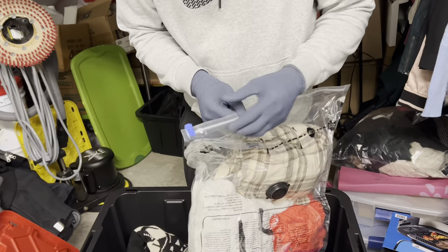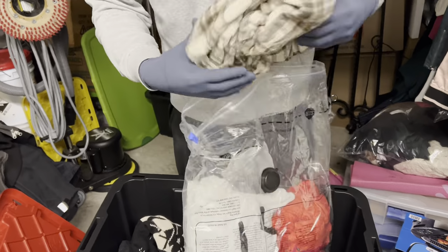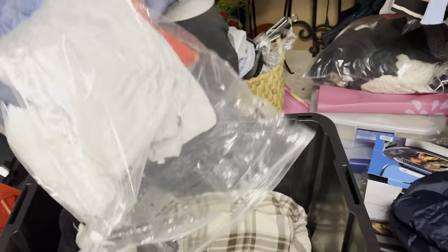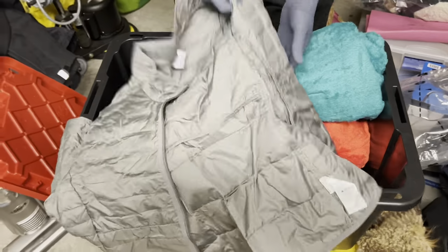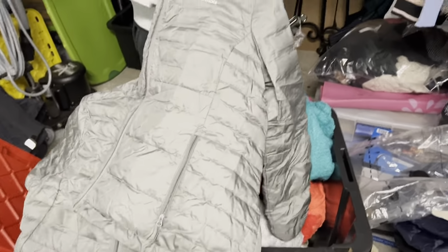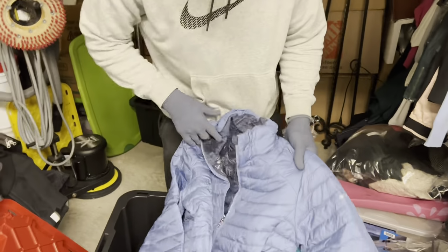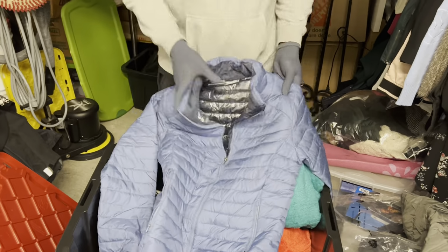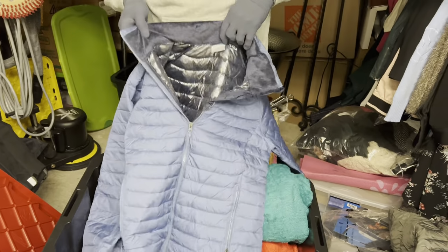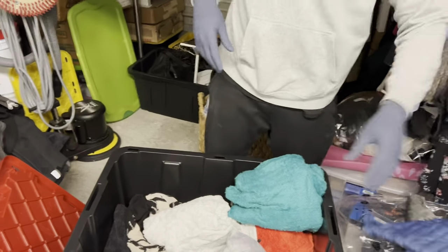Yeah, because I think it's one of those vacuum seal bags. Just open up. Pour it all out. I love that. We got here. Columbia jacket. Not mad at that bag. I think it's another one right here. Another Columbia jacket. Ooh, it looked like a big size. What size is that? Extra large. Yeah, it sells great.